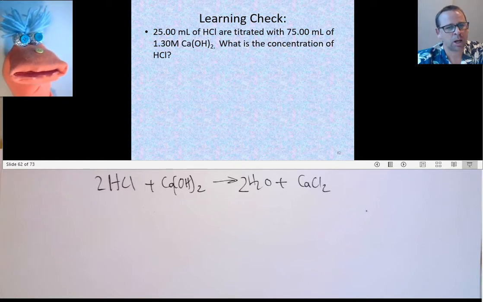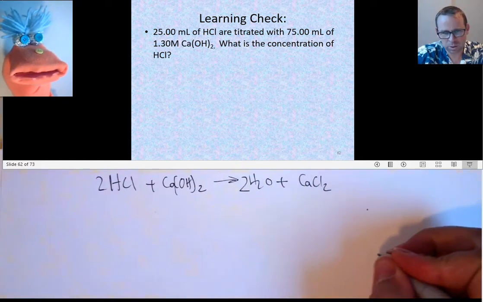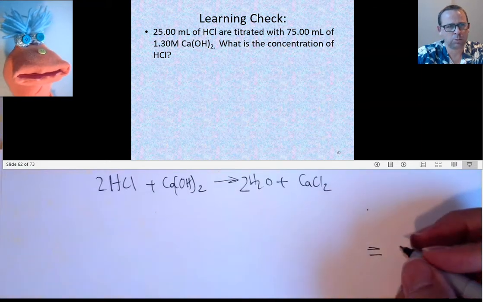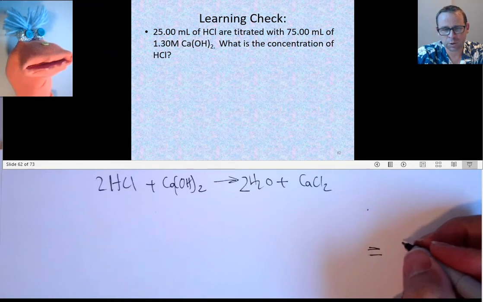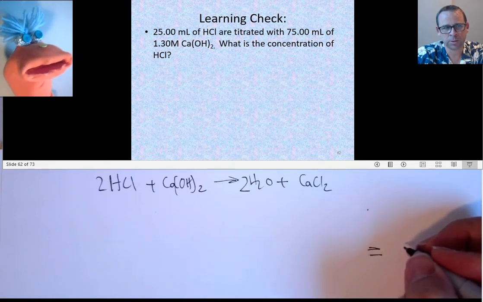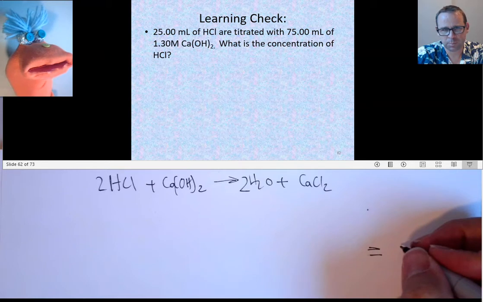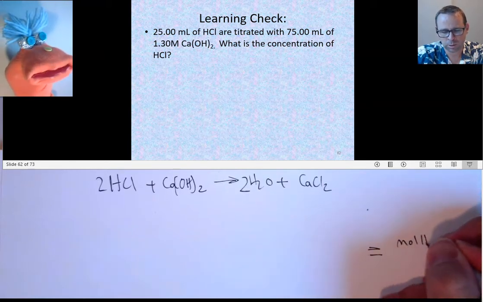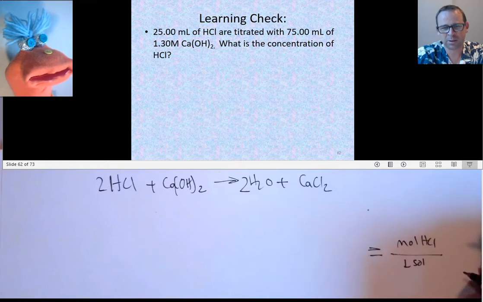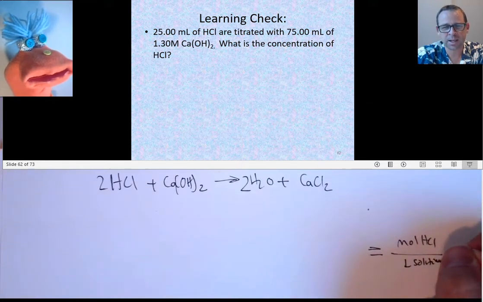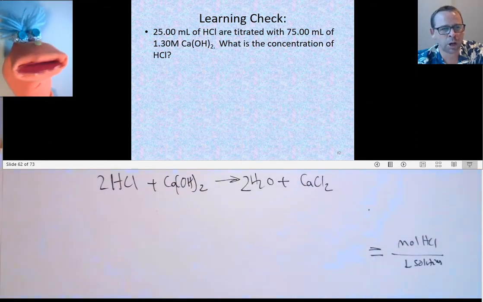So now we can start with our equal sign. What goes to the right of our equal sign? You want the concentration of HCl. Okay. So what are my units? Molarity. Okay. But I'm not going to write big M, am I? Oh, no, okay. Just write moles of HCl per liter of solution. Very good. Why do I put it out individually like that? Because it's more clear what you're after.